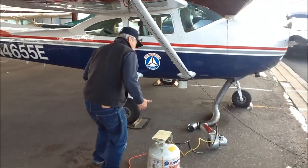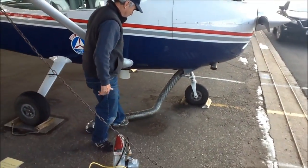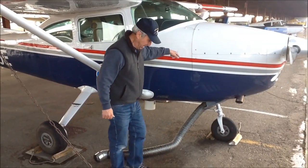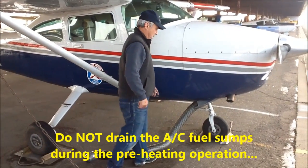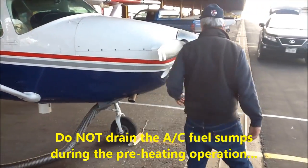Again, one thing to make sure of is that there is no fuel around before you start. You can see there's a stain here left over from many years. This is from people draining the cowl sump. You want to make sure this is dry and there's no fuel in here before you ever start the engine up. At this point, we can now open the cowl flaps back up.